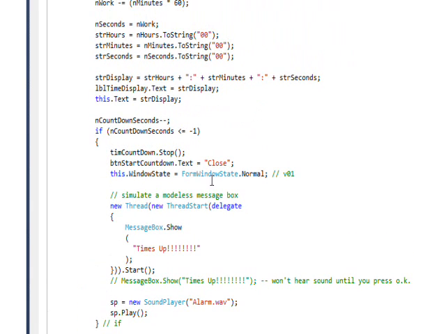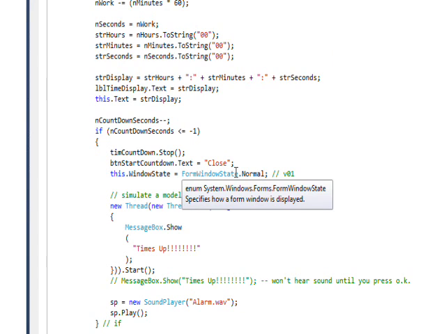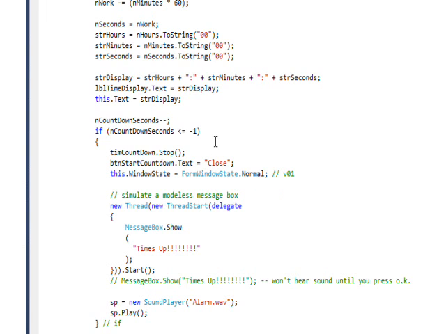And in terms of actual active code, this is probably the only line. And basically what this does is if you minimize the timer and it times out, I discovered it doesn't pop up again. It sets the alarm off, but then you have to expand it out in order to close it, which keeps the alarm going longer than you probably want, and it's kind of inconvenient. You have to do a couple clicks instead of 1 click. So basically this resets the window to being open if you have it minimized in the countdown.